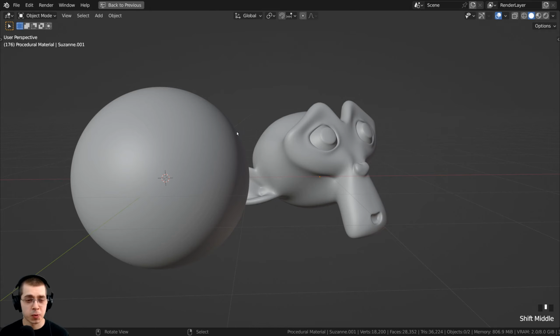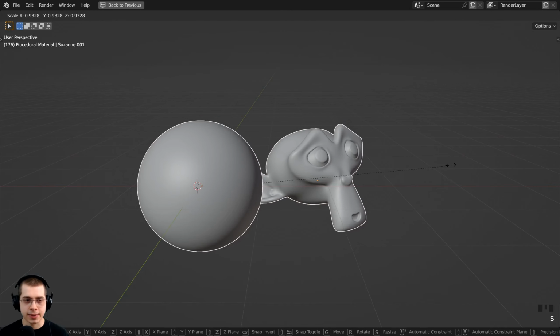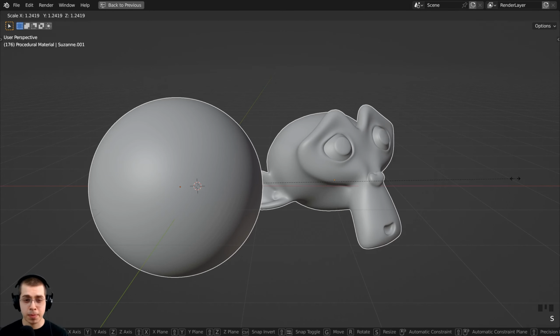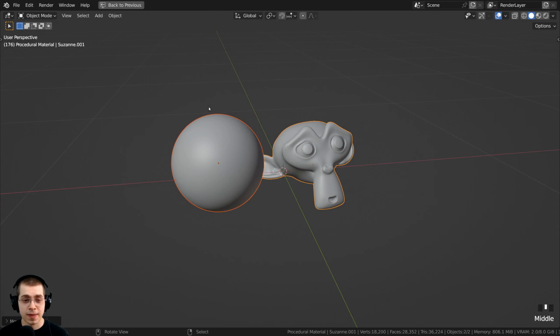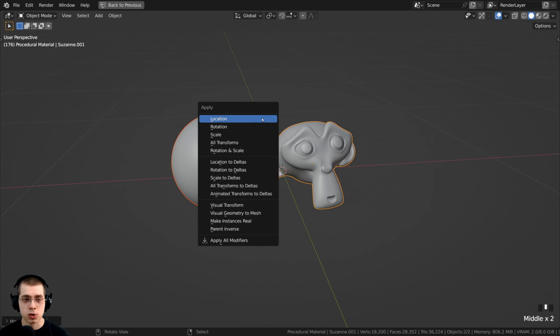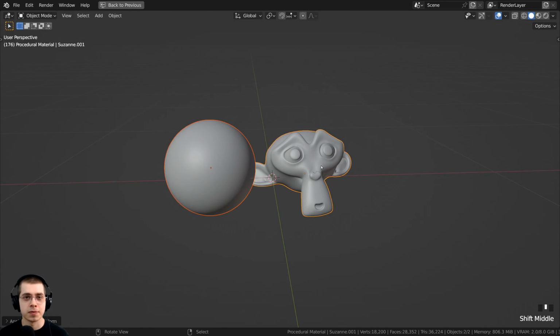Now when modeling to the real life scale in Blender, the default primitive objects are a little bit higher than the average human, so these objects are a little bit large. So I'm just going to select both of these objects. I'm going to hit S to scale, and I'm going to scale them by 0.2 and then enter, just so that they are much smaller. And then after you've scaled this, just press Ctrl A and you can apply the scale, so this is now the object's new default size.